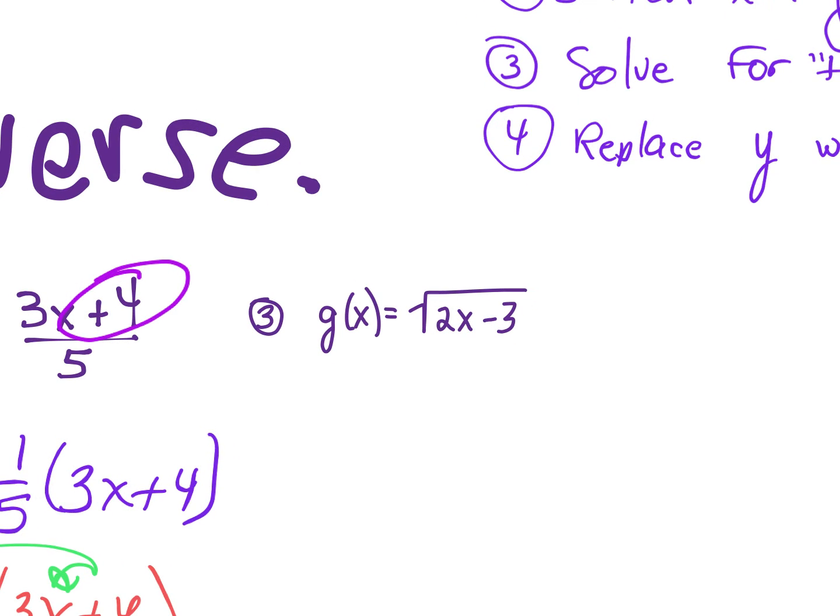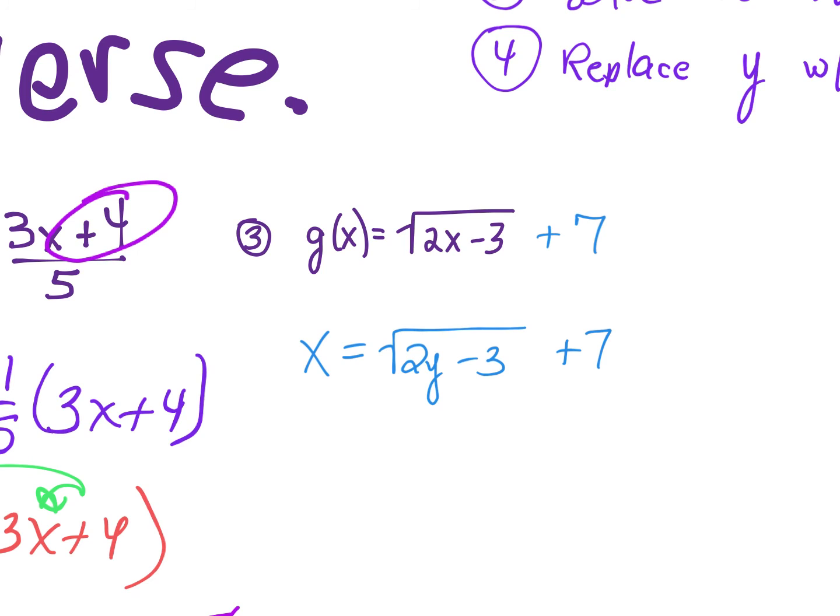This last one, I want to add a little bit to it. Hang on. Let's add a plus 7 back here. I understand that a lot of you can just go like this: x equals 2y minus 3, and then have your plus 7. Some of you are like, I don't want to cross off the g of x and write a y. Okay, I get that. Just make sure you remember to switch the place of the variables so you don't get yourself confused. I think it's really good for those of us who need a little extra repetition to just do the same thing every time. But if I'm going to solve for y here, guys, what would the first step be?